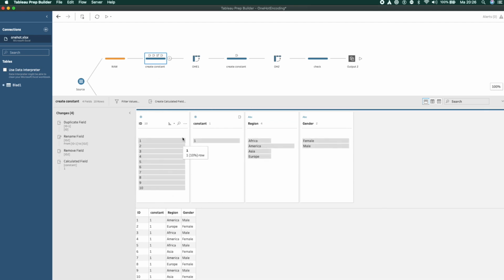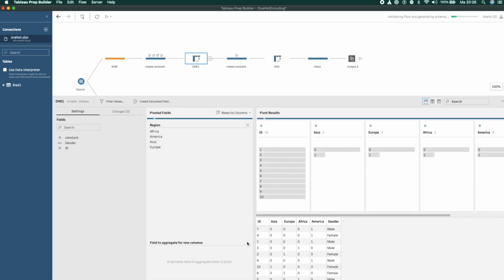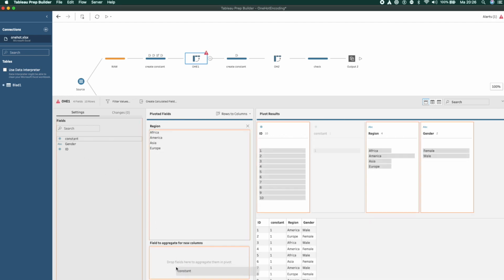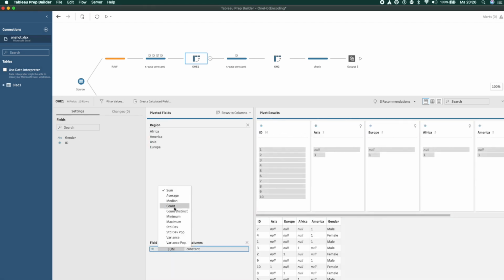So as you can see, we have created a calculated field which only has a 1, so that we can use that constant field and perform a count on it. And as you can see, by dragging region as the pivoted fields and a count on the constant, we have already one-hot encoded our region column.